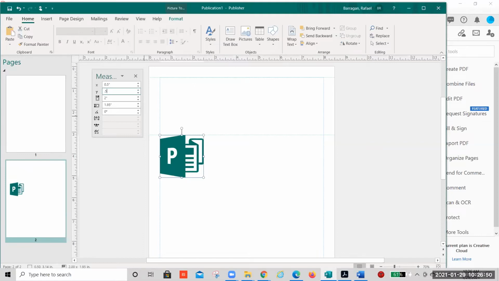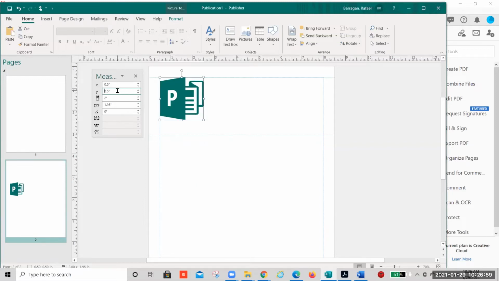You're going to watch the logo jump up towards the top where that guide is, right up here. Tap enter. You see that? The positioning is determined by the rulers and the top left corner of this object. Okay, remember that right there.